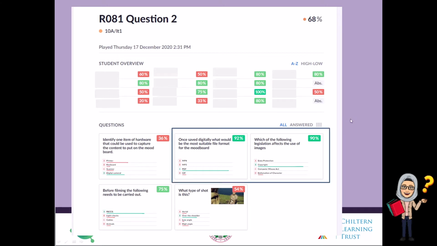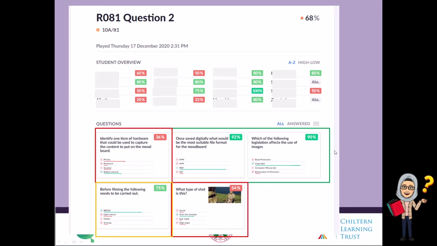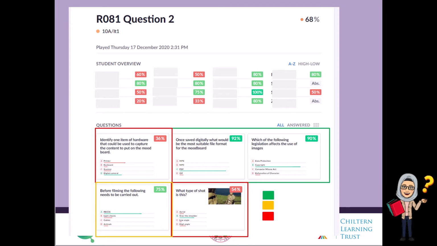You can see here that the students clearly have a good understanding of these particular questions, and I've used my traffic light system to now identify which questions are green, which questions are amber, and which are red. So now I know that next time, maybe within the same lesson, I'm going to pose the same questions to the class, possibly after we've had a little bit of a discussion. So we're just constantly asking the questions.